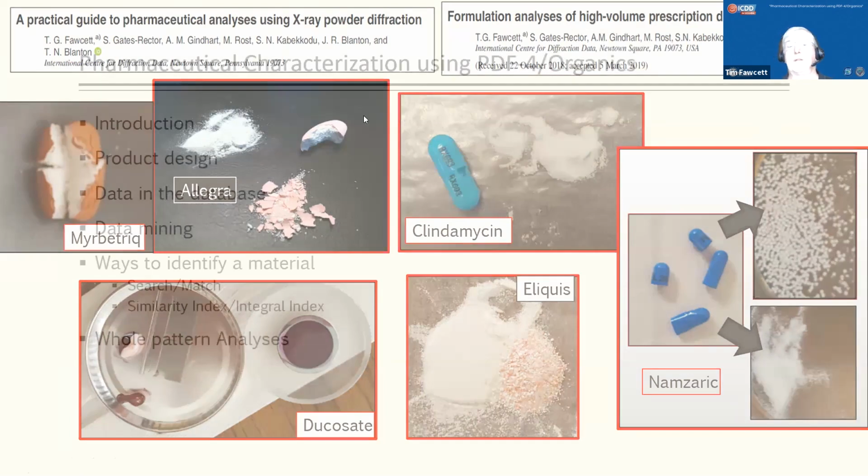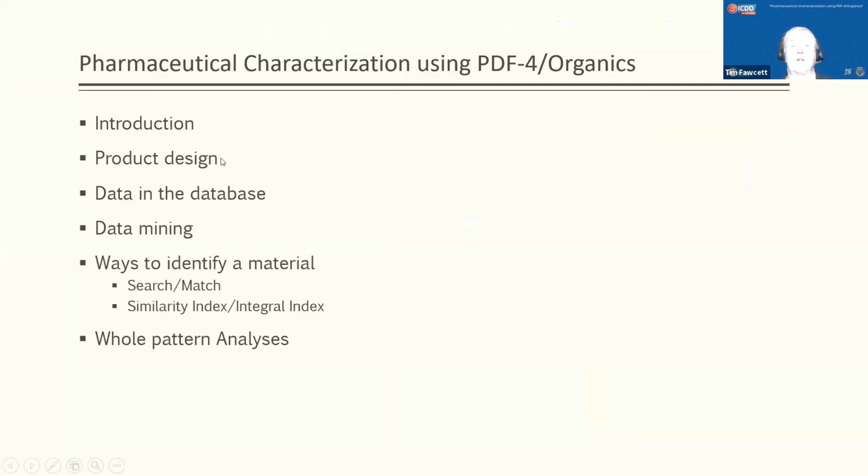So what I'm going to talk about today is I'm going to give you a short introduction. We're going to talk a little bit about product design because we call this a targeted database. And I'm going to try to give you an idea of what we mean by a targeted database. And then we're going to talk about the different types of data in the database. If you know the design and all the different types of data that we put into the database, you can do effective data mining. This is a relational database with all sorts of Boolean operators and searches, and it's really pretty amazing what you can do from data mining.